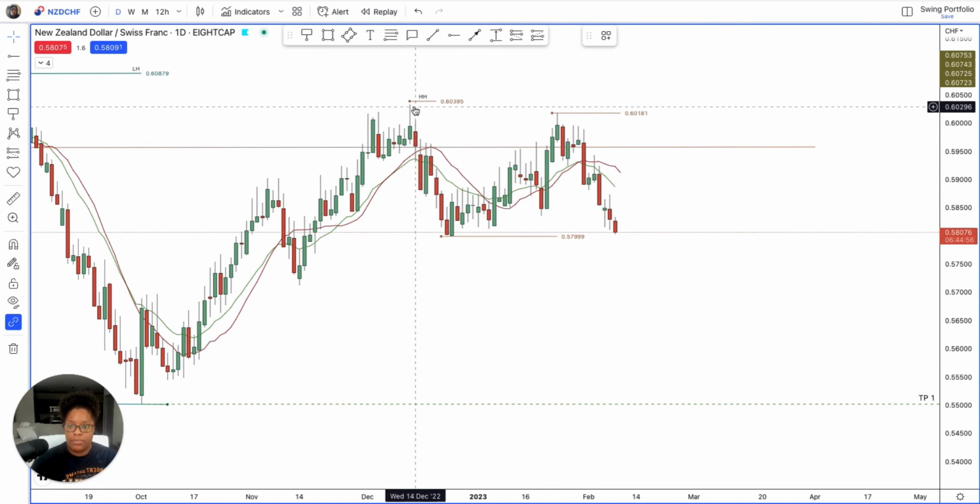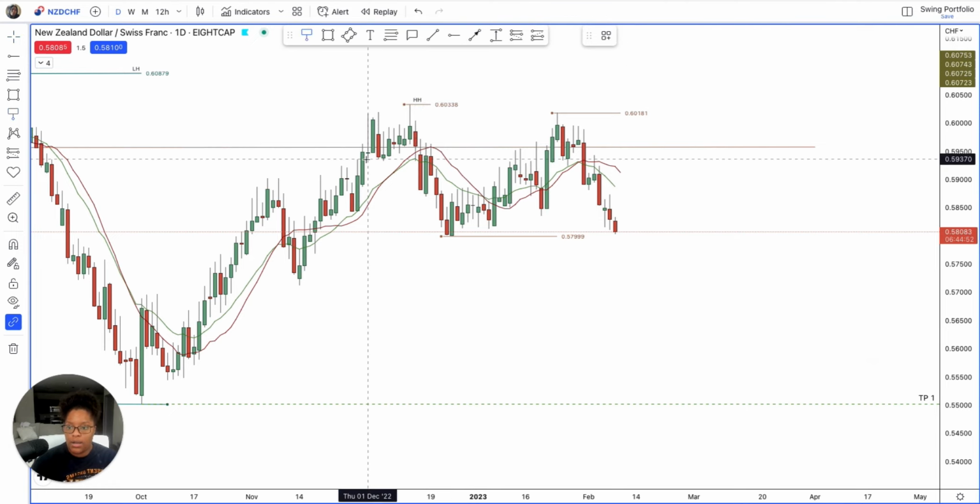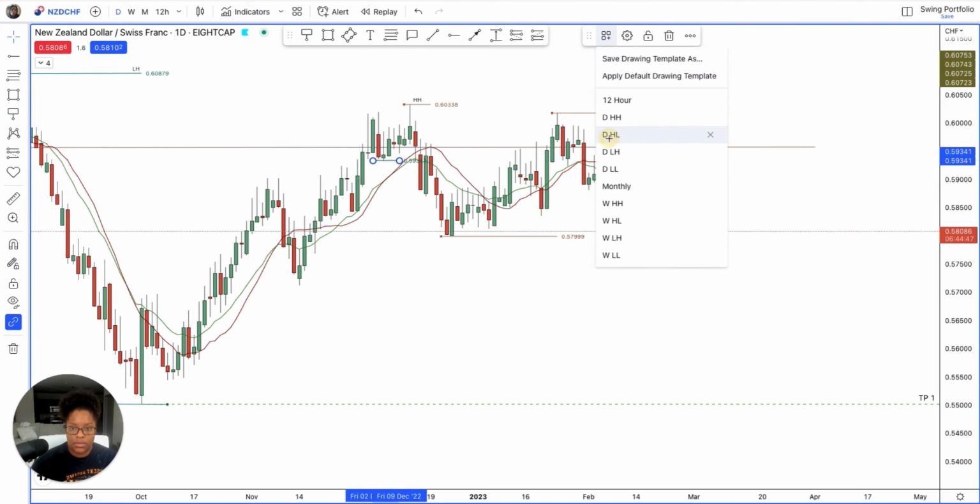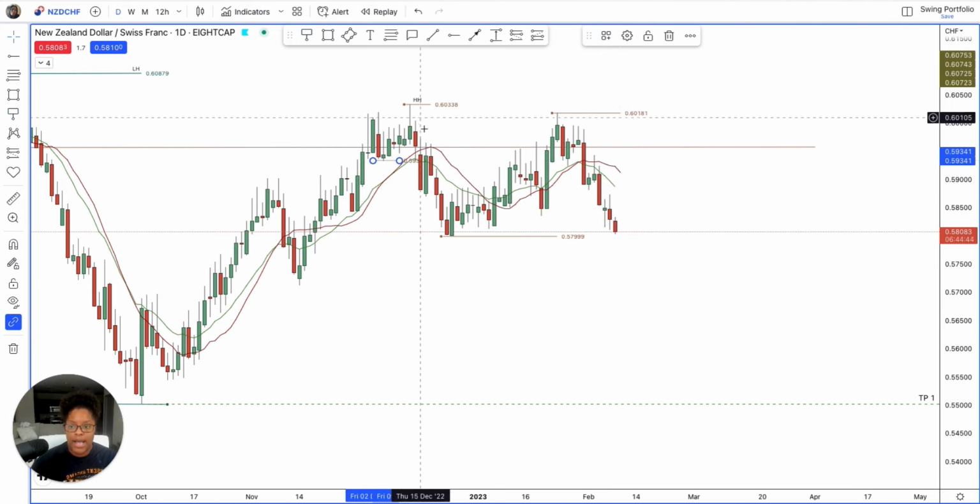Okay, so price made a, oh man, it's so beautiful, just like what we just practiced. It had a higher low here. So we had a higher low, higher high, then price dropped, lower low, and then we have a potential lower high, lower high. If price passes 0.57999, we'll just say 0.58 Swiss franc, then I'm going to want to see if price can pull back, because we need to pull back, right? And then if it would drop down.